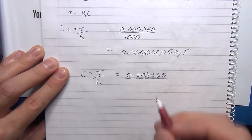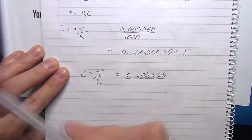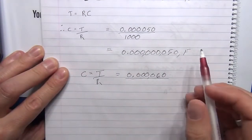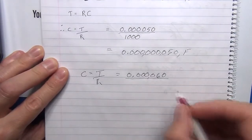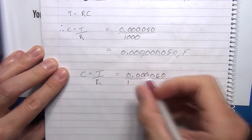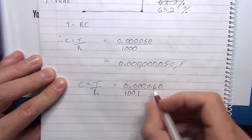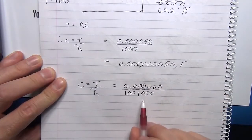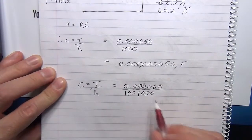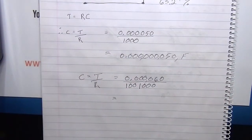Now, although I've got a 1 meg resistor in there, I have noted on the decade resistor, I did happen to have 1K dialed in as well. So that is going to be 1,001,000. So basically 1,001,000 ohm. Okay, so let's get the calculator and see what that comes to.